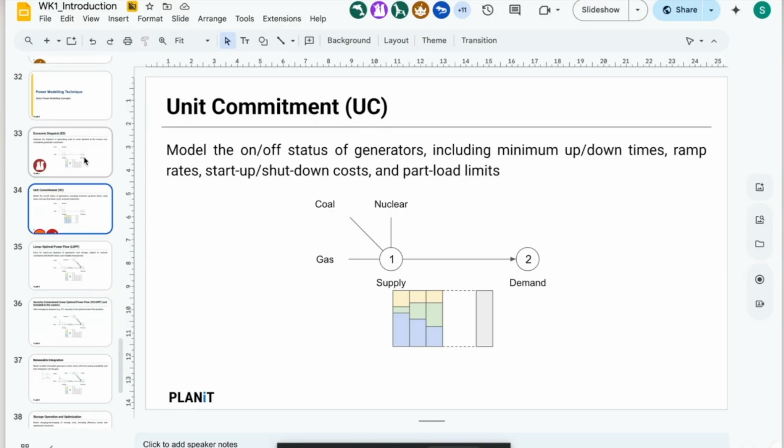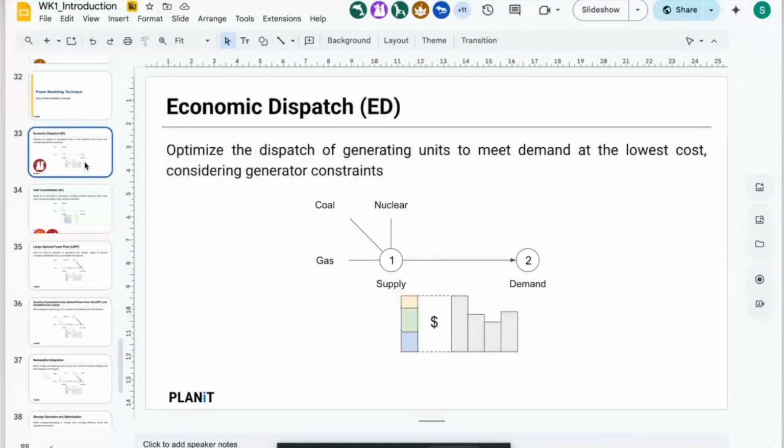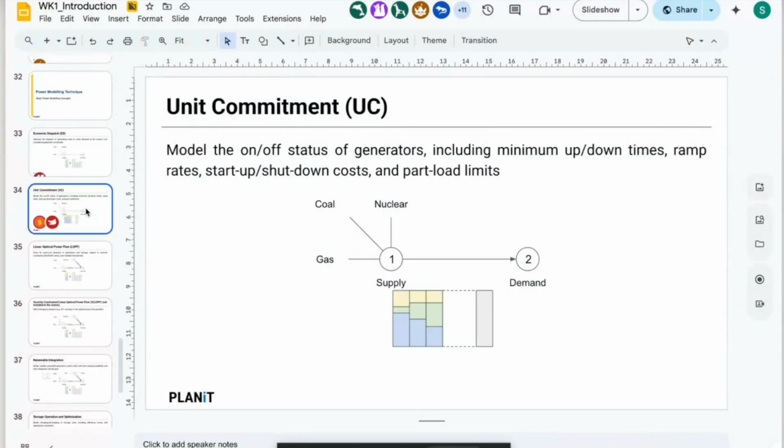Then unit commitment is better or more detailed. Why do we need economic dispatch at all? Because technically, if you want to do unit commitment, your computer will scream, because it takes a lot of time to calculate each cost-effective optimum.